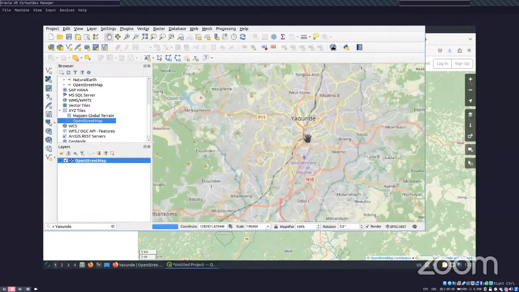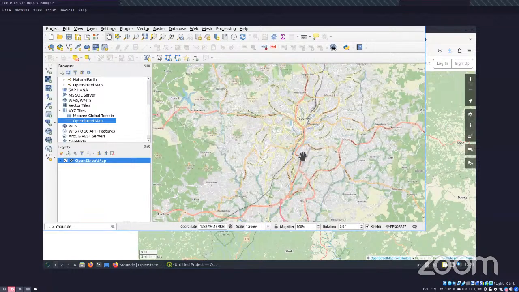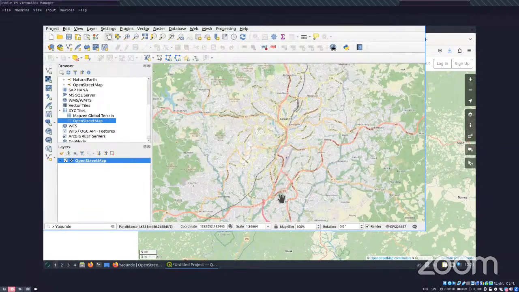And in Yaoundé here, maybe we want the data for Yaoundé. What specifically do we want? Okay, we are in Yaoundé for State of the Map now. This evening, maybe we want to visit some bars in Yaoundé. So you want to quickly make a quick map of Yaoundé, or want to get the data for your workshop. How do we retrieve it? So in QGIS by itself, out of the box, we could just go to Plugins and then Manage Plugins.